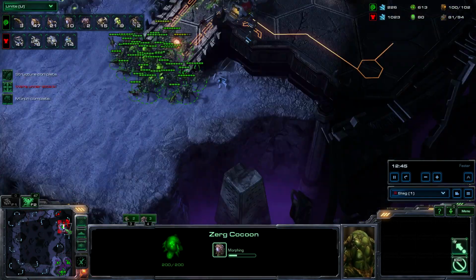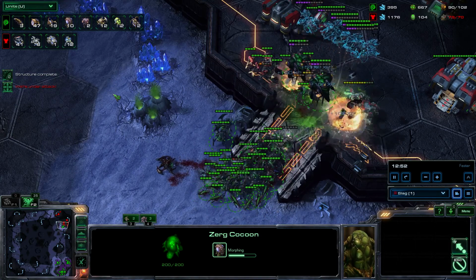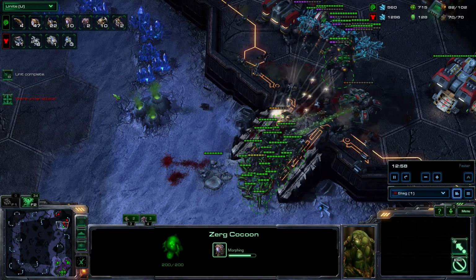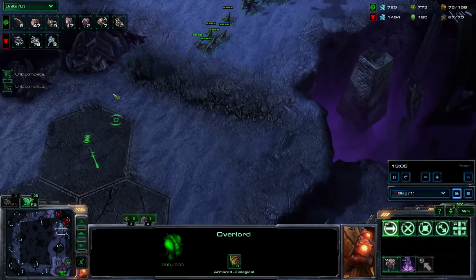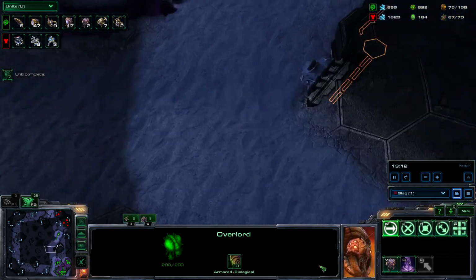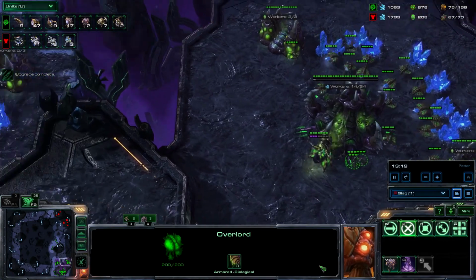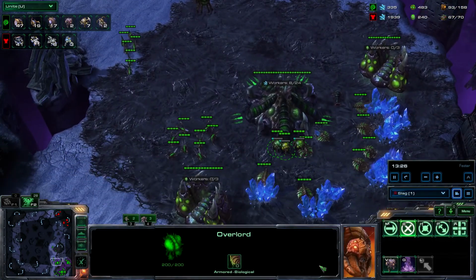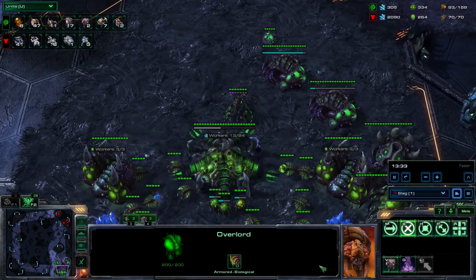Zerglings. Good. Going in for some attacking. And I see the Banshees, but I can't do anything about them. So I just go and see what I can do, and the Banshees are coming after me, so I can't do anything, so I just walk away. Just back off. Start making Hydras. And more banelings.